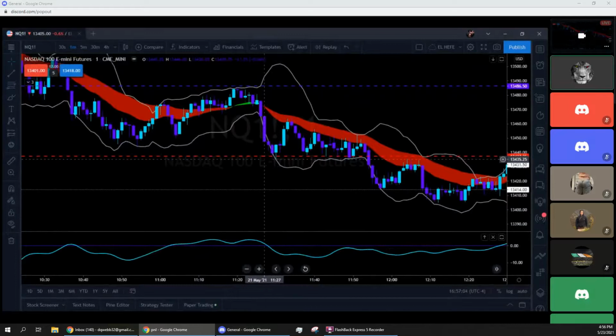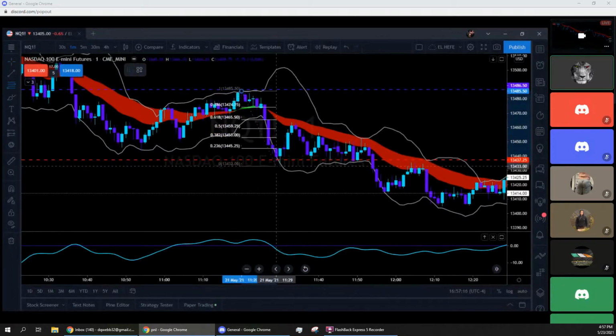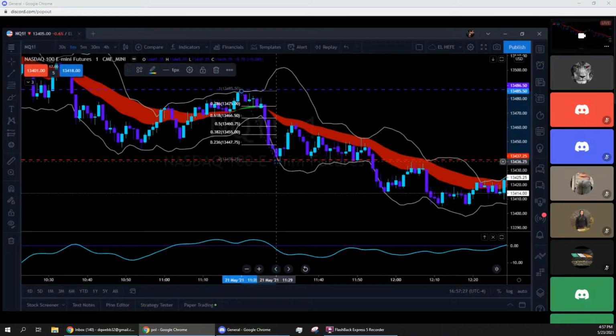All right, we broke below here, one bar to the left. We'll mark this one up. This one is a valid trade. You find your last previous high, one bar to the left and one bar to the right. So we crossed here. One bar to the right should be the low. And it is.